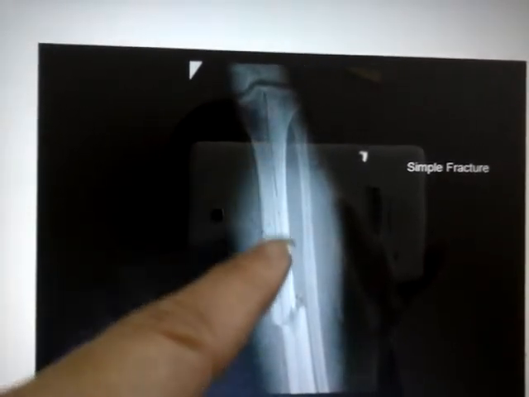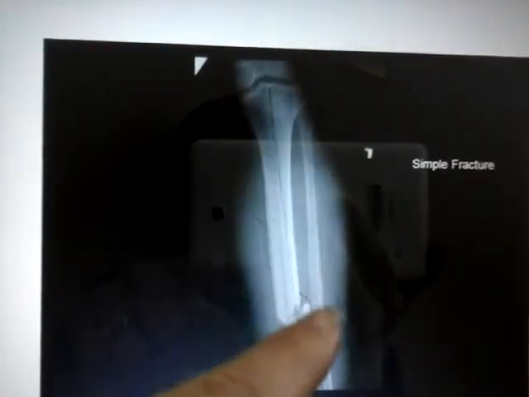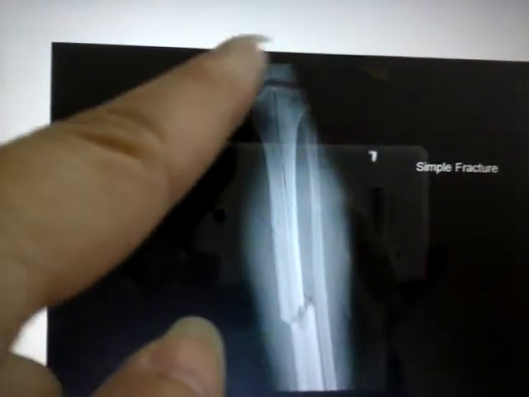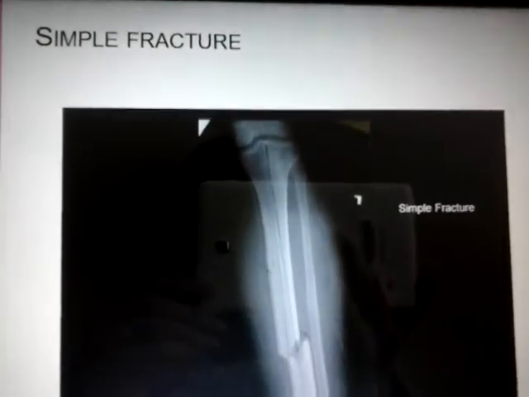And what you have here is the tibia, the lower leg bone. That's the fibula. This is looking at it from the back because the kneecap would be on the other side. But in this case of the simple fracture, you can see the bone is broken, but nothing's really shifted. And it's called simple because only one thing gets damaged. The bone is damaged. You probably didn't tear any muscles, ligaments, or tendons. Just the bone is broken, and it might shift just a little bit, but it's still perfectly aligned. So it's fairly easy for the doctor to go in and replace that. And that's what we call a simple fracture.